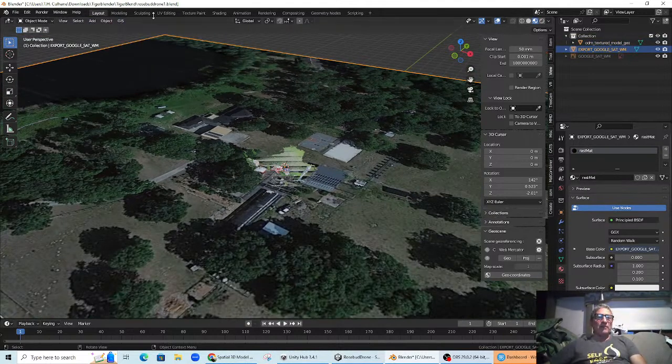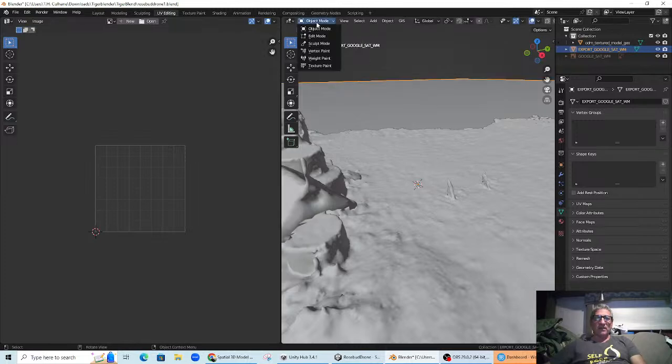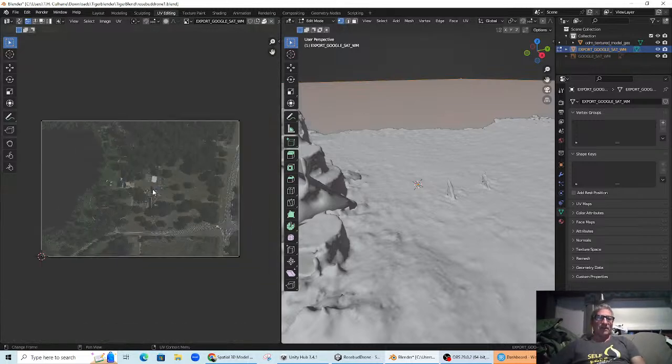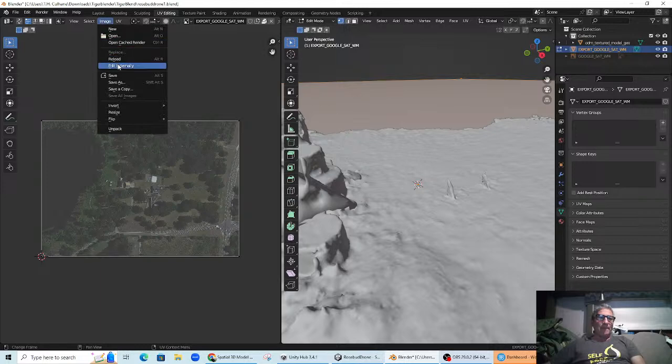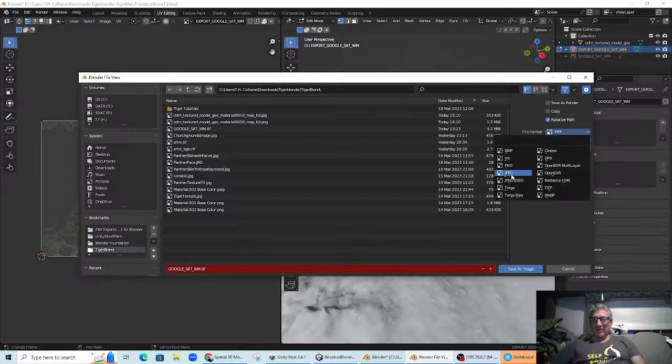So the way you do that in Blender, as far as I know, is you go to UV editing and you select the file. Let me go to object mode and then go into edit mode and then select it, and there comes up the image, and then you have to save that image by going save as, and it's the Google Sat, but I want to save it as a JPEG because that's too big, saving as a TIFF.